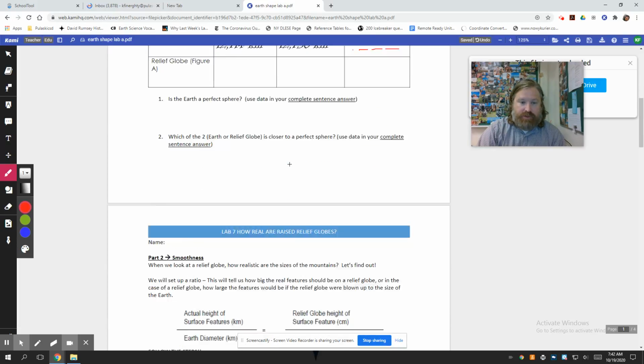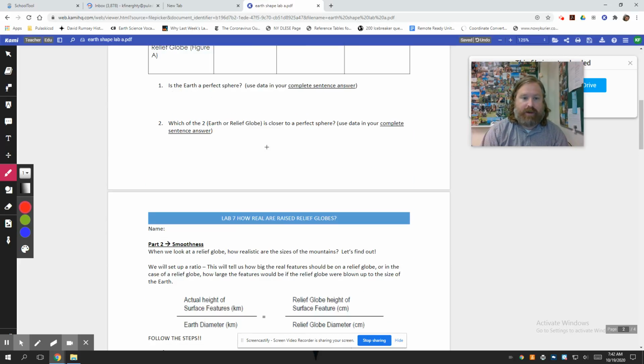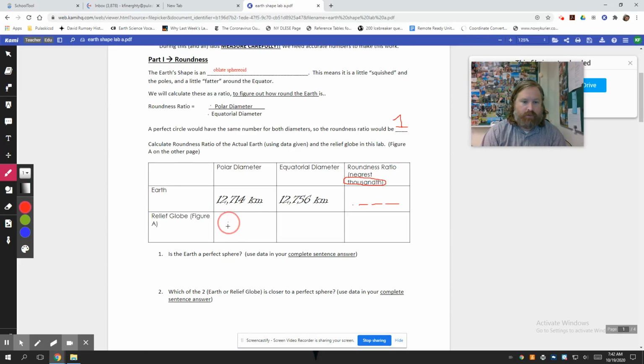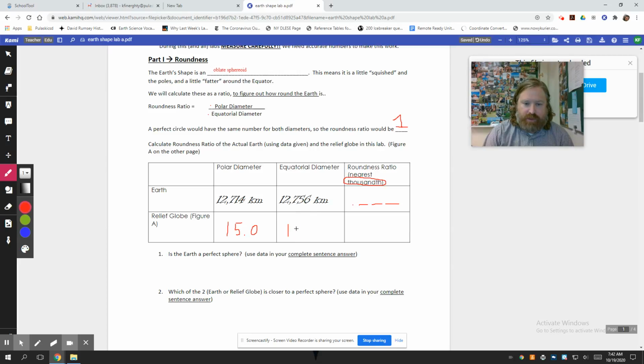Now the relief globe, this is where you would normally grab a ruler and measure here, but you can't. So I'm going to do it for you. For equatorial, nope, I'm sorry, I'm doing polar first. For polar, I think I'm getting 15.0. So you're going to come back up here. 15.0. And then for equatorial going across, I'm getting 15.5. And if you print this, that might be slightly different because I'm using a different scale from a book of a similar lab.